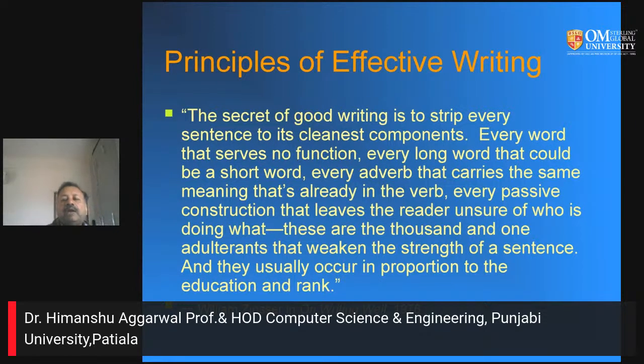The secret of writing is to strip every sentence to its cleanest components: every word that serves no function, every long word that could be a short word, every adverb that carries the same meaning that's already in the verb, every passive construction that leaves the reader unsure of what you want to say. These are the thousand and one adulterants that weaken the strength of a sentence. These are a few things you need to avoid.